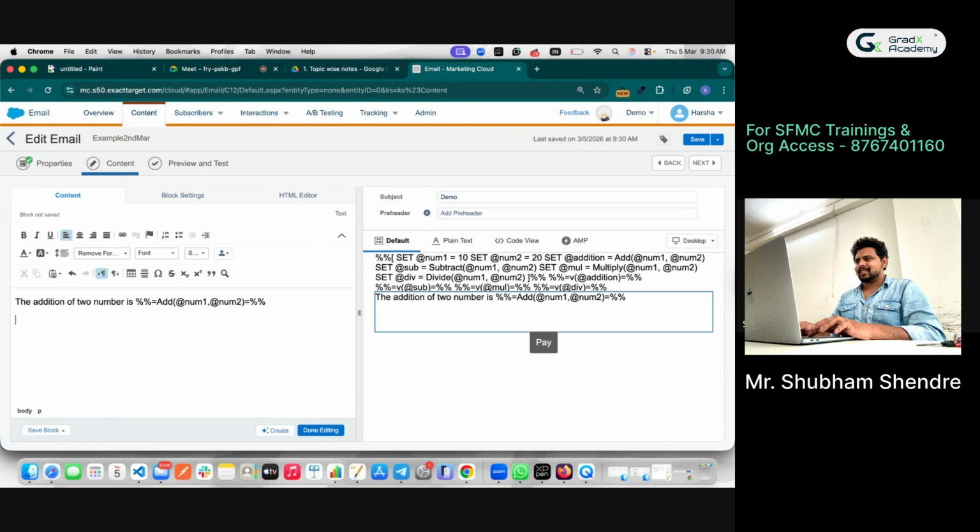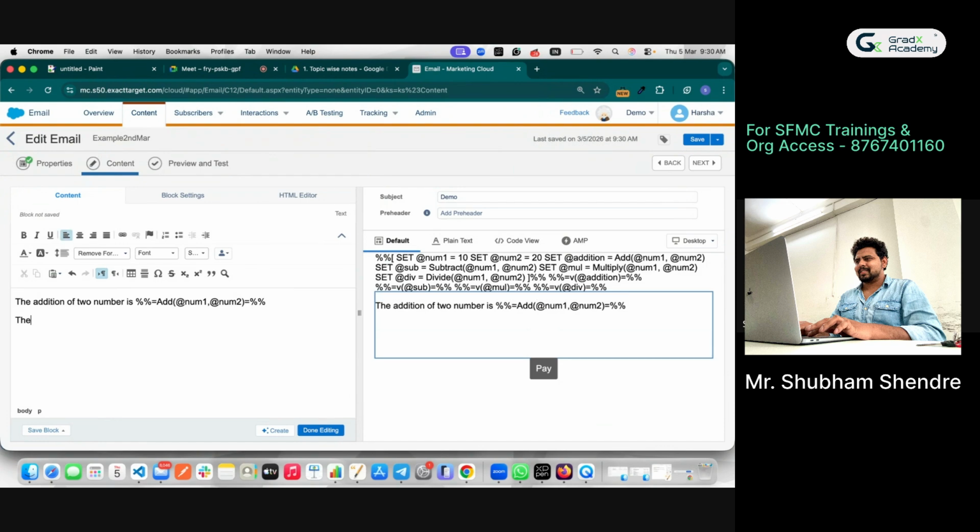Similarly, here I can write the subtraction of two numbers is percent equal to subtract equal to percent. I need to subtract num2 from num1.